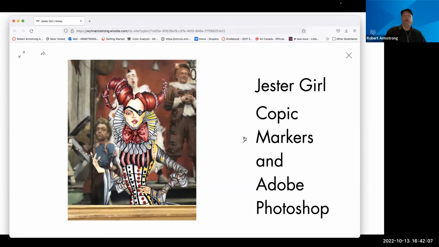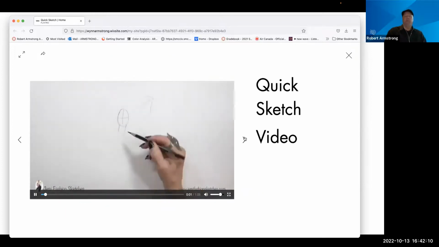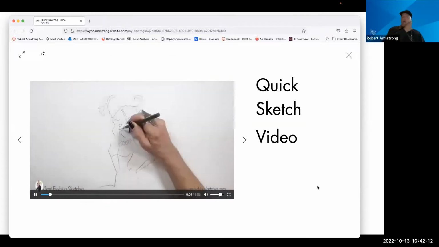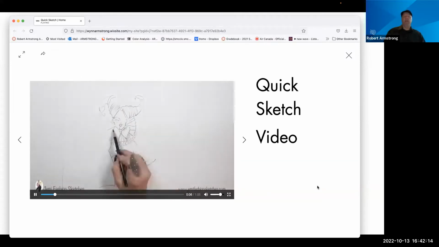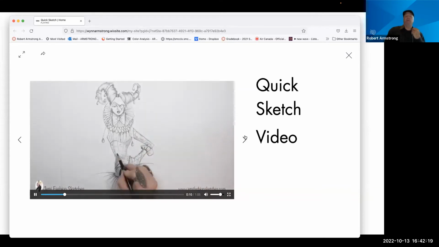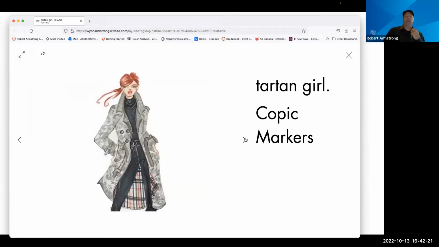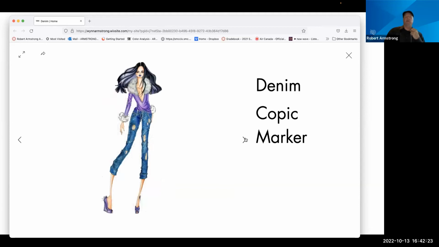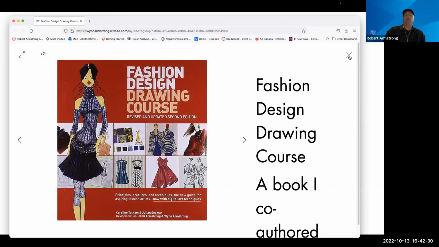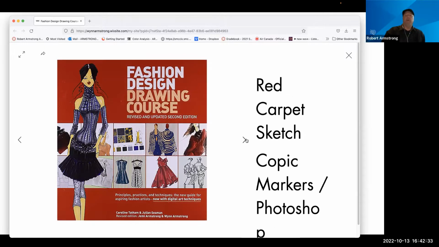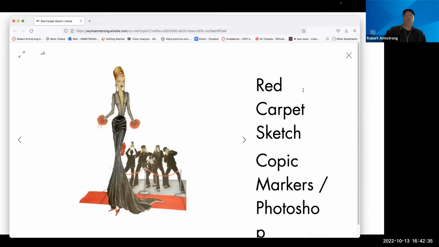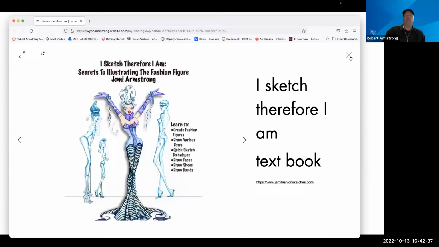I would include that. And now they can scroll through and you can see, if you have a video, it'll automatically play as it goes through. There's a quick sketch video and a description. And so as you scroll through, you can kind of see each of the portfolio pieces and the names, as well as what they were created with. Also, any professional work that you have, you can include as well. And so as you go through, this is nice to have those available there.